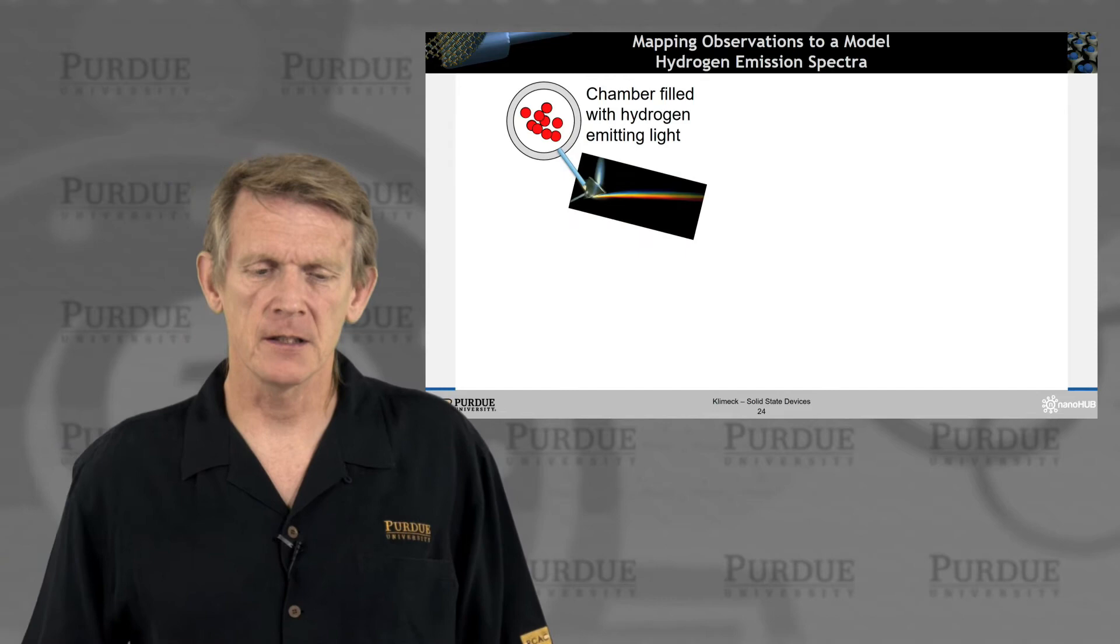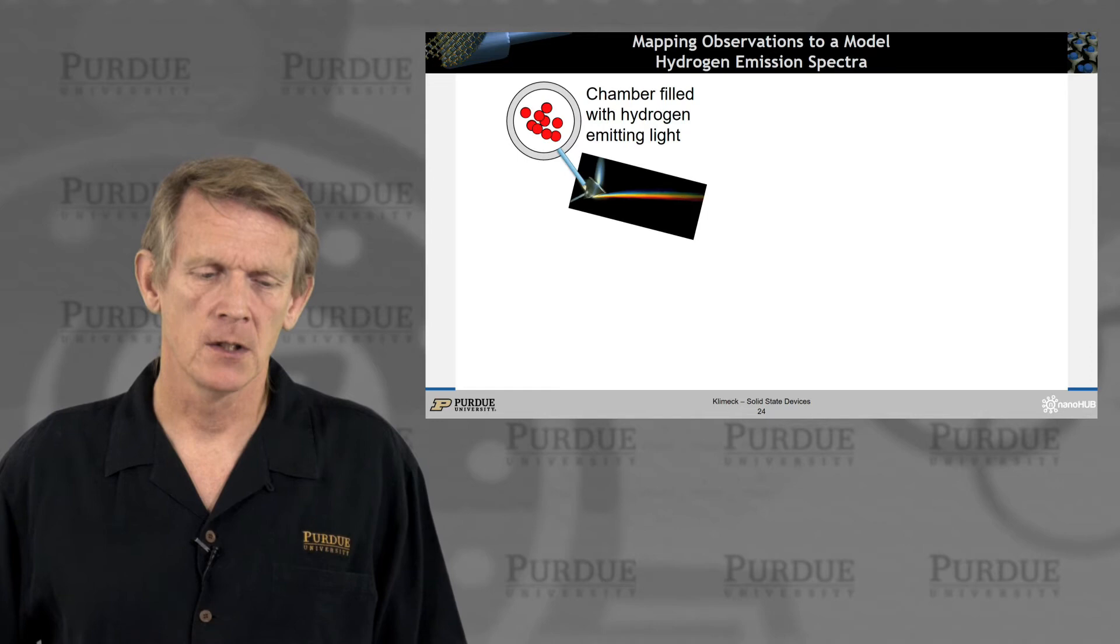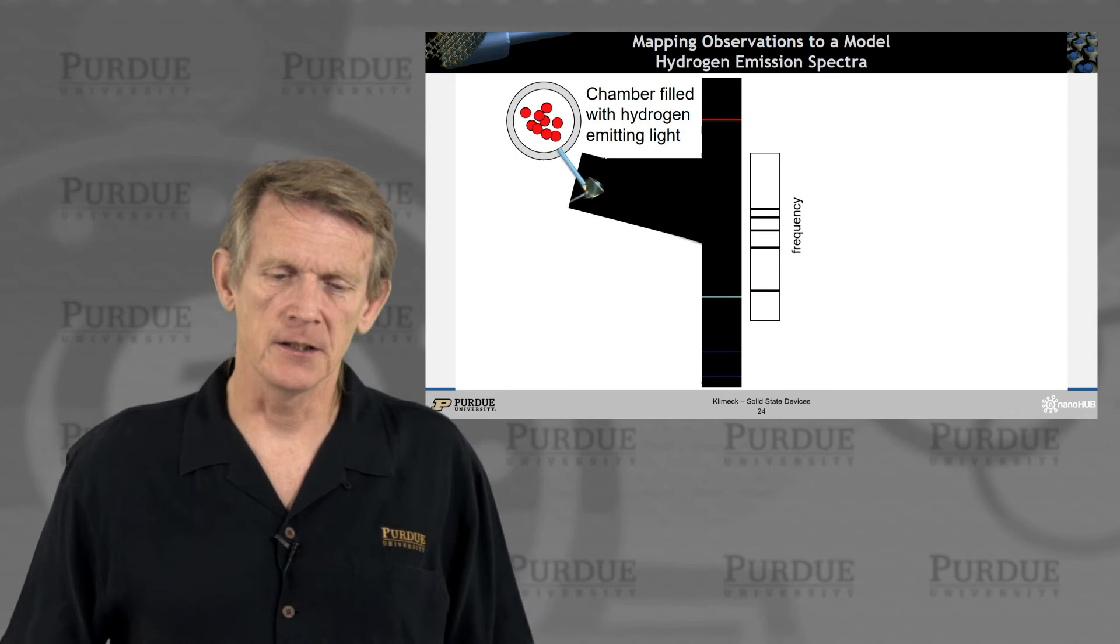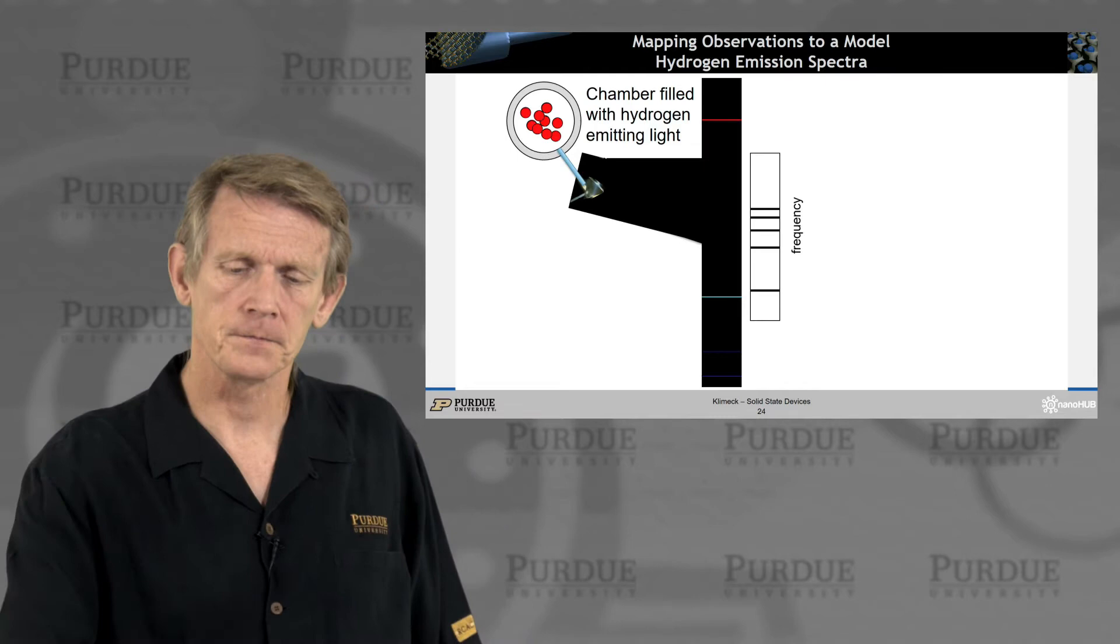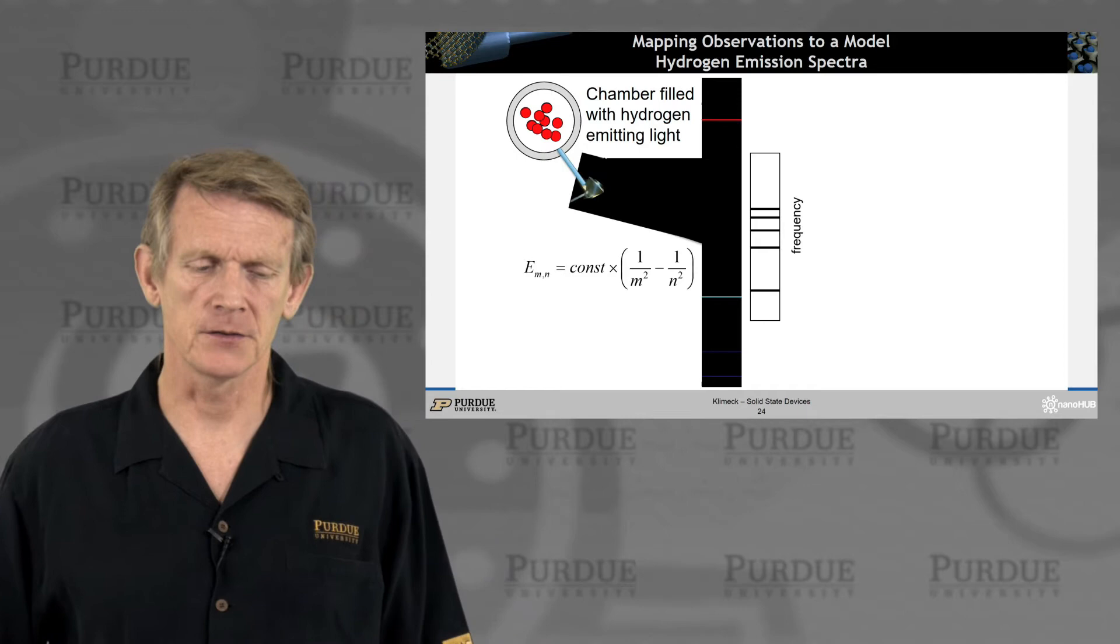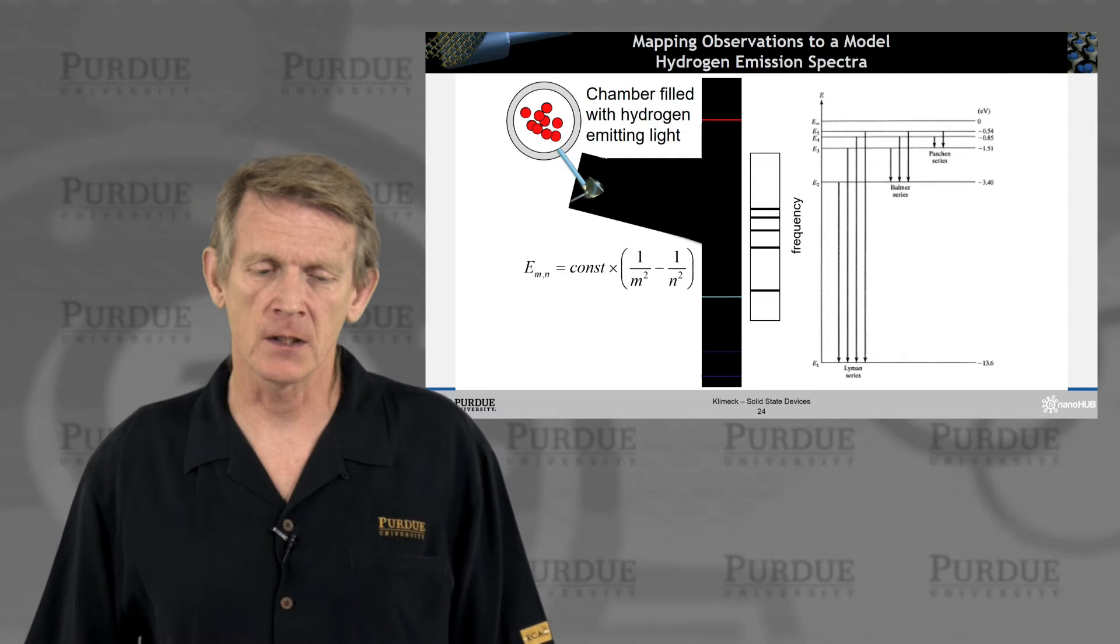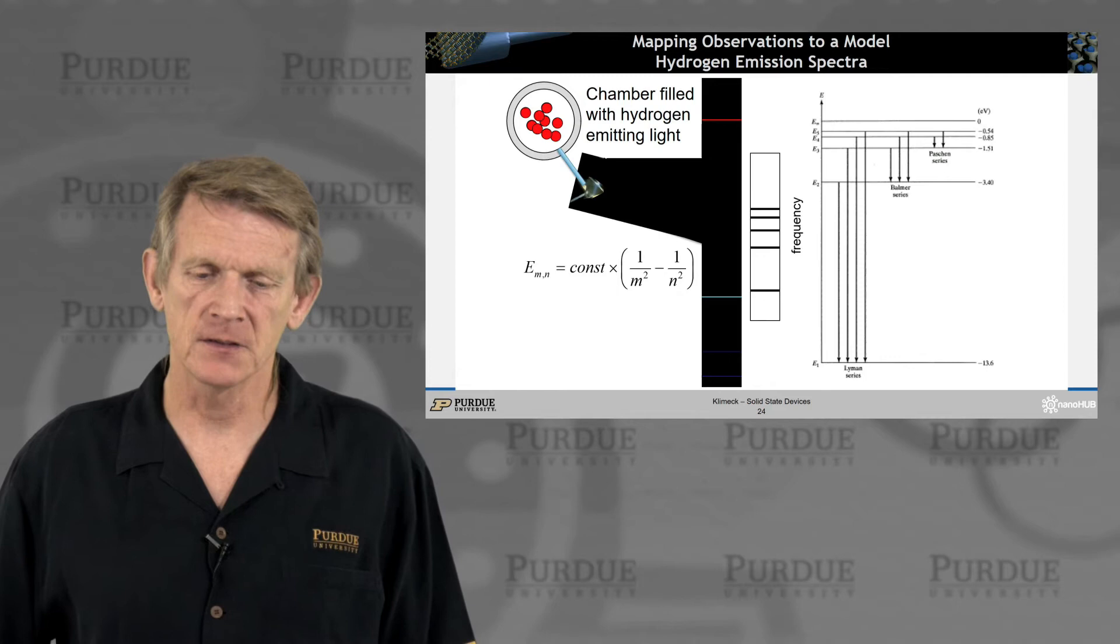So out of this stems the development of atomic orbitals, and we'll dive into this very briefly. So here's a pictogram of this experiment. You might have a chamber that is filled with hydrogen that is hot, and you send the light through a prism, and what you do measure is discrete lines. So here's a spectrum of lines, and what is interesting is that you can interpret these lines with relatively simple, two-indexed integer formula. There's a constant up front, and you can identify these lines as 1 over m squared minus 1 over n squared.